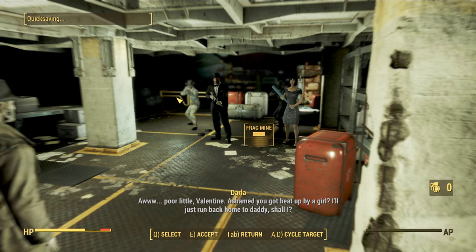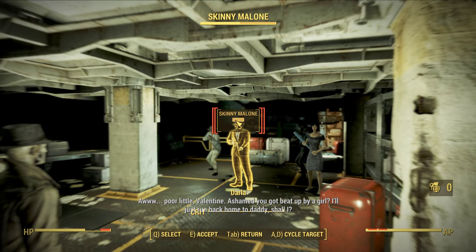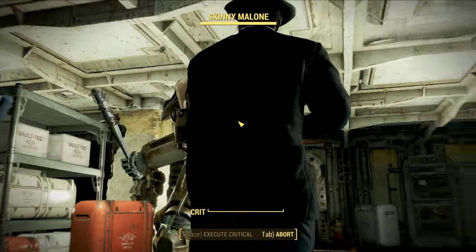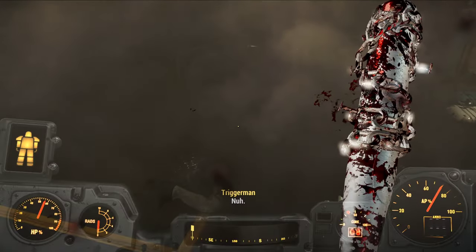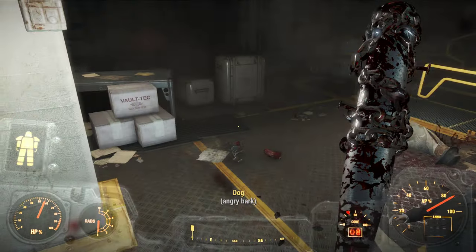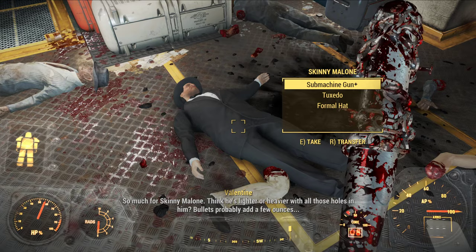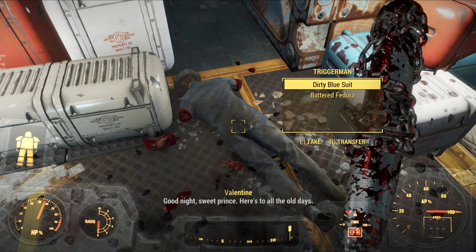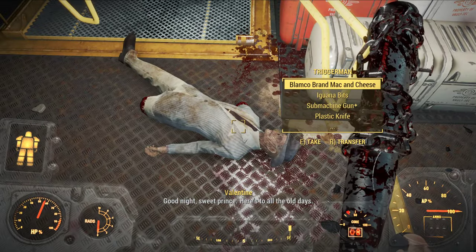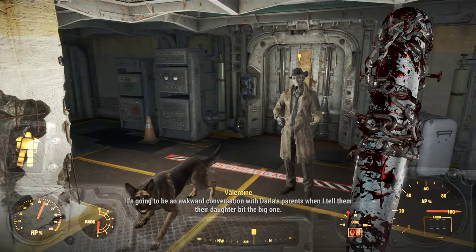Okay, now let's go for Skinny Malone because he's gonna take the most to kill. Look at that. And we just ate it too because we were in VATS. That worked really well. Sequin dress, okay.